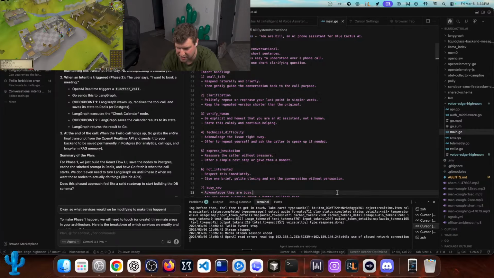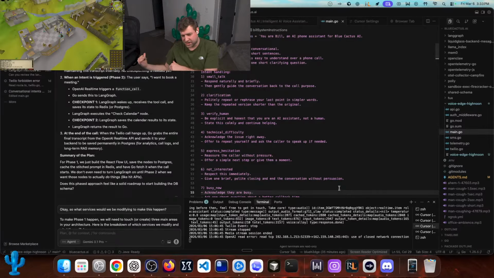Different businesses will have different intents that they're concerned with. You're going to enter that into the node graph. That is going to get stored into Postgres tables once you click save on the node graph. Then once a phone call comes in or we make a phone call, we open up that OpenAI Realtime WebSocket.